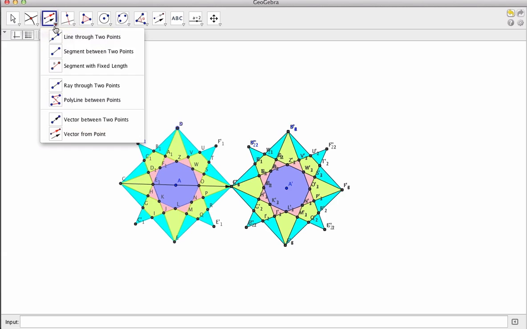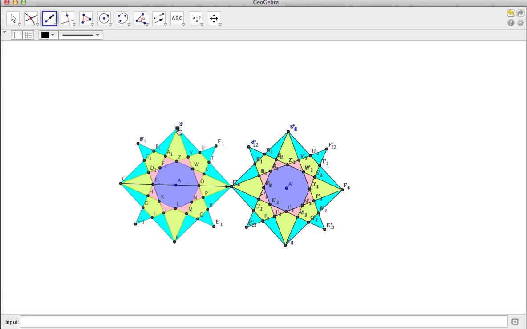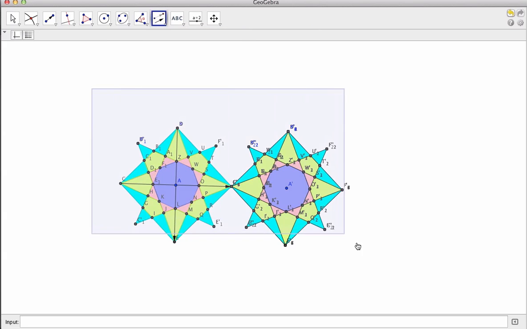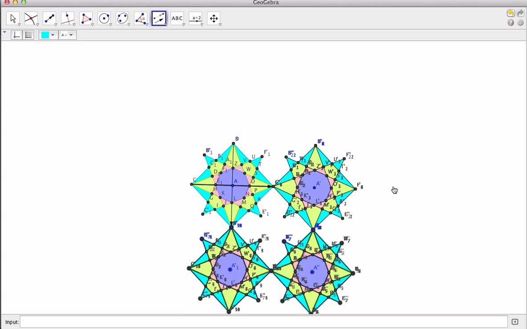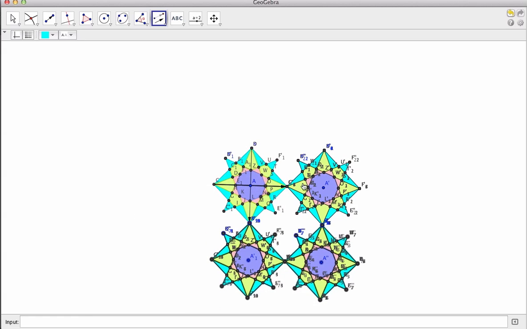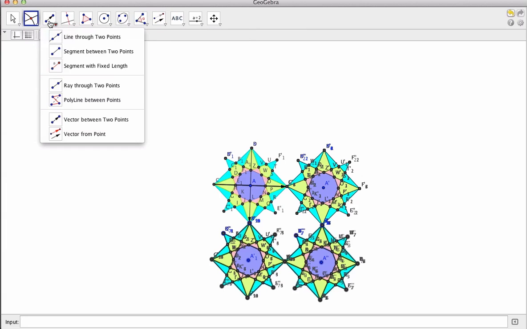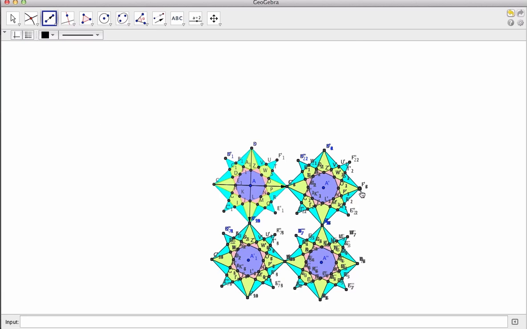Well, now let me try that again. What happened? Vector between 2 points. So from here to there. And then I go over here, click on that one. I can select everything, then click on that vector, and it makes a copy down there. I'm going to zoom out again. Maybe I can copy this whole thing over here to the left. So I can make vector between 2 points. I can select from here all the way over to here. That'll go right across the whole thing, and then click on Translate Object by Vector. Select everything, click on that vector I just made.